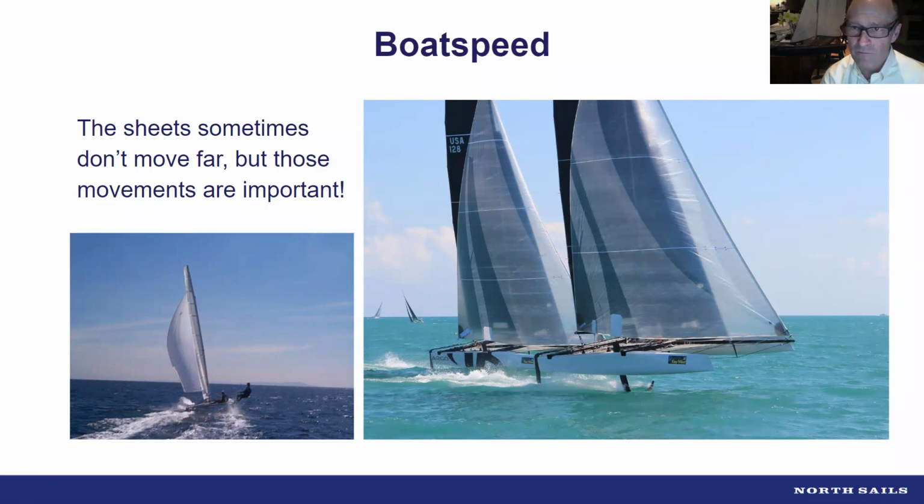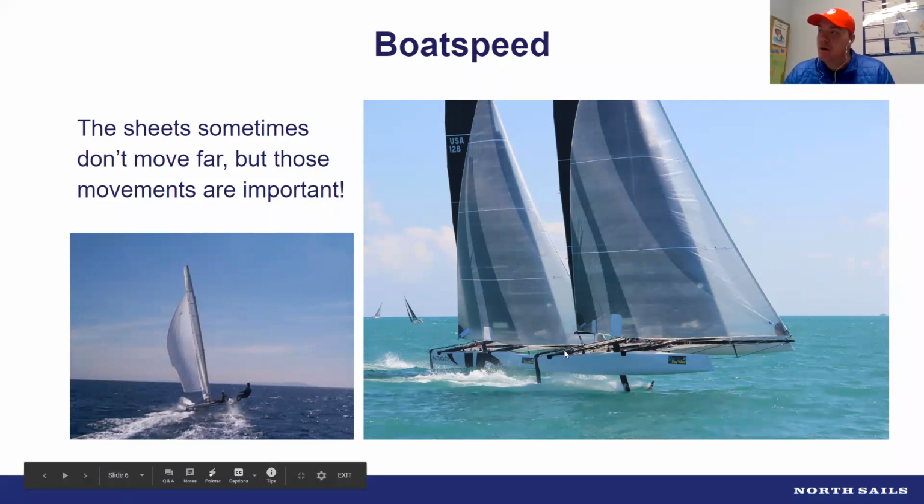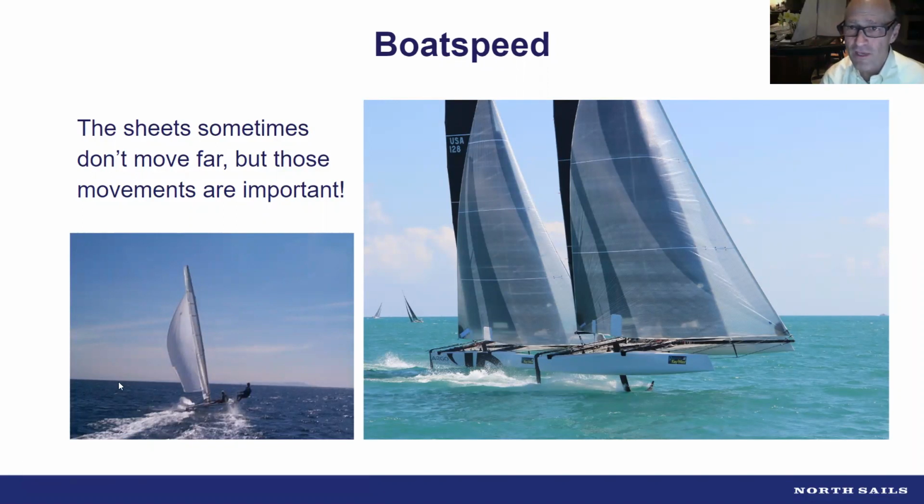Yeah, so I don't know if we can show it here on this. Basically it's taking the foot of the sail and creating a boundary that doesn't allow the air to escape. The air can enter on the luff of the sail, and the only place the air can escape the surface of the sail is the leach. So you have what's an end plate. Now, the deck of a boat could be considered an end plate. In these boats on the right, you see there's no end plate, unless you had some type of deck there.